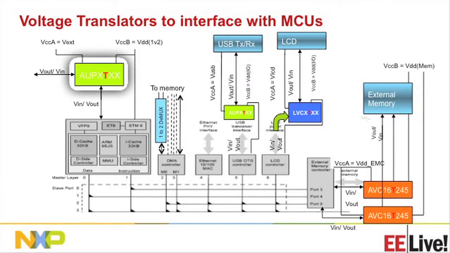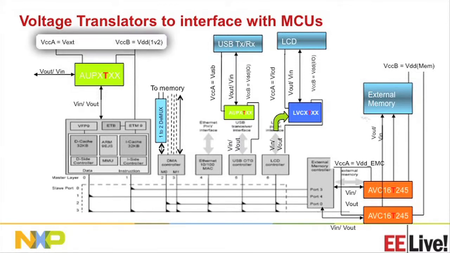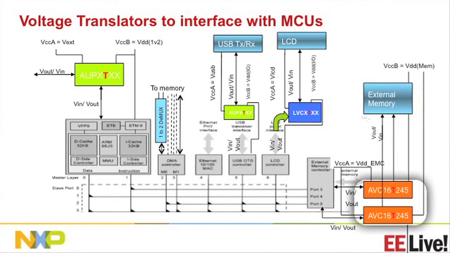We have two supply voltages, VCC A and VCC B, and you could pretty much go between this and this voltage depending on if your microcontroller needs to translate or send out a signal at one voltage, but your peripheral is at the other voltage. There are different families, AUP being the lowest power level shifter. LVC gives you more output drive, but is up to 5 volts. And then we also have AVC, which is here. And then these devices are available in 2, 4, 8, or 16 channels, depending on how many channels need the level shifting.